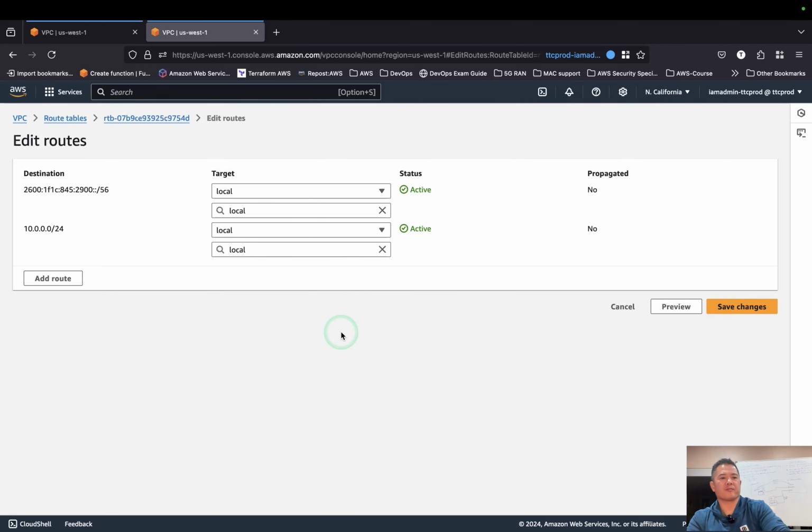So right now, we don't have a default route out to the internet gateway for our /20 for our IPv4 and for our IPv6. So we need to add a route for that and point it to the internet gateway.